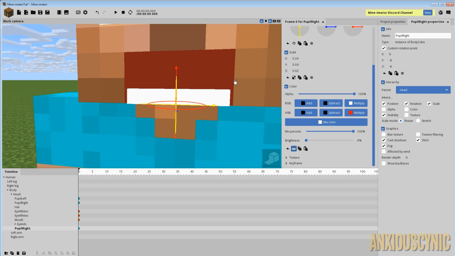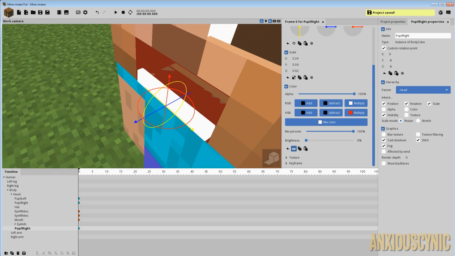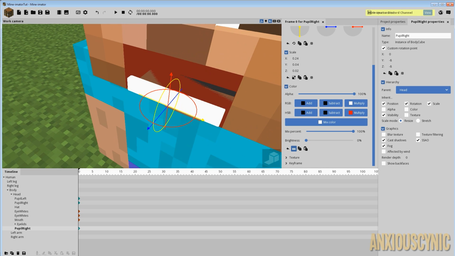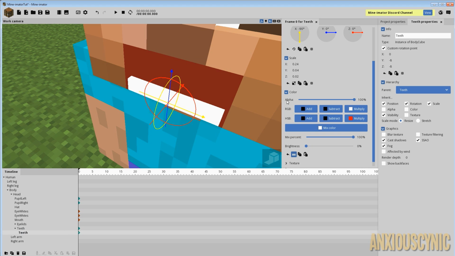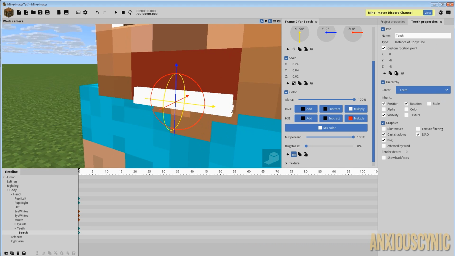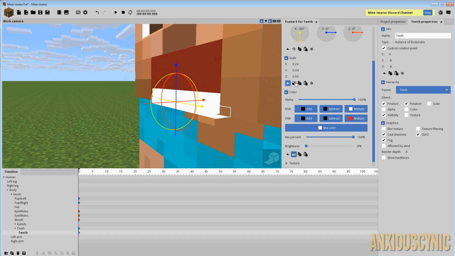Let's turn this off real quick so we can work a little bit easier. And there we go. Now we want to duplicate this. Of course, let's rename it. We're going to name it teeth. And we're going to duplicate it, and we're going to parent one to the other, so that now we have this drop down. I'm going to go to scale and tick that off, because we already have the teeth scaled as we would want them to be.